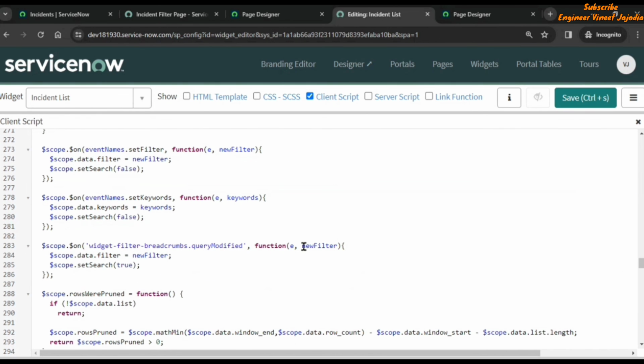This will set data.filter to the new filter, and the search for that filter will start by this method. This method is also present in this widget, and you can see that multiple times it has been passed a false value, and here it has been passed a true value to search for the new query.